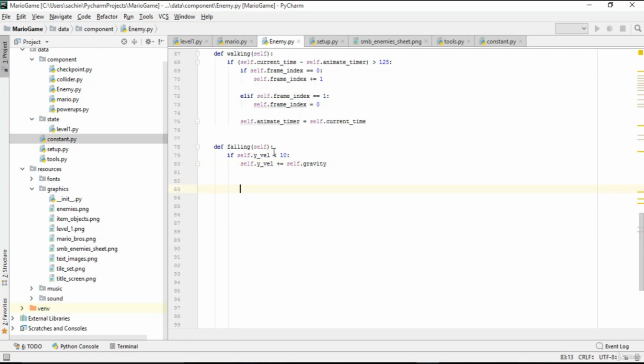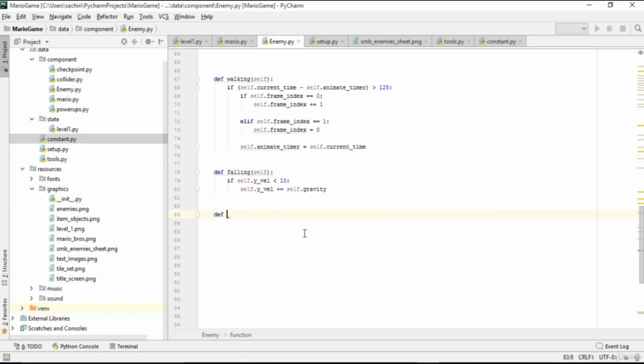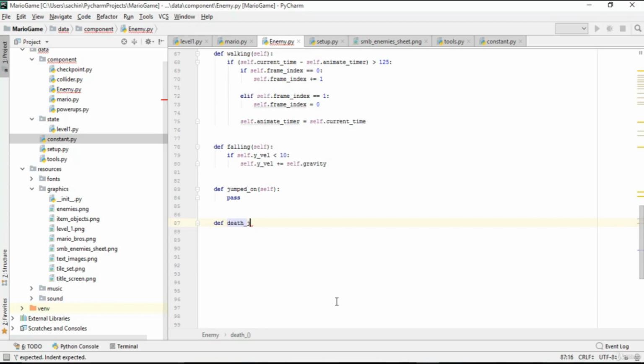After that, define another function, and here is the jumped on now. So let's define that jumped on function, which takes the current object, and just pass here. This is basically a placeholder for when the enemy is stamped on. Next is death jumping, and just call this with the current object. This is for our death animation.